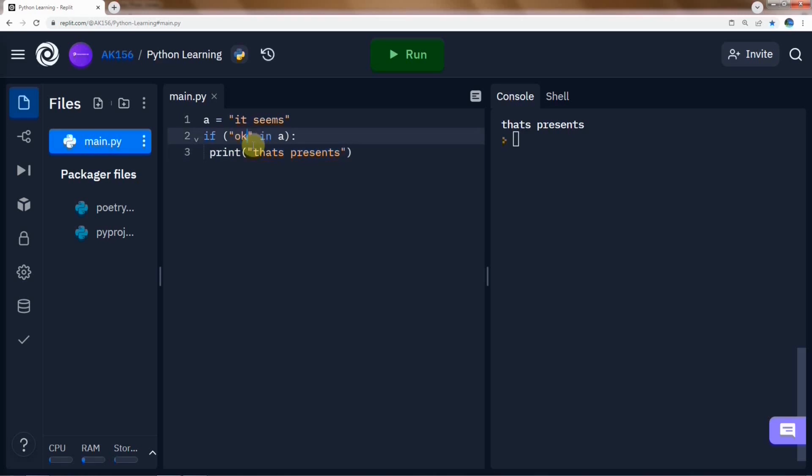If we change it to OK, because OK is not inside of this string, it doesn't print that. Look, else, not exists.